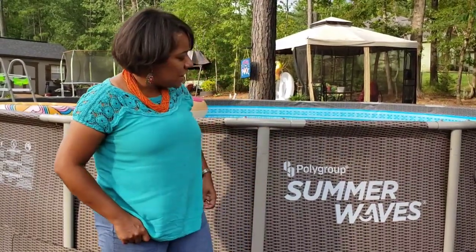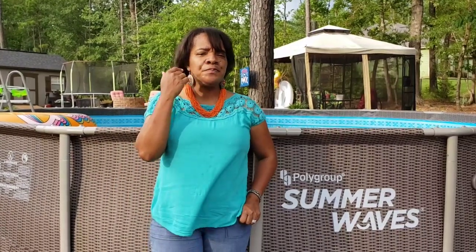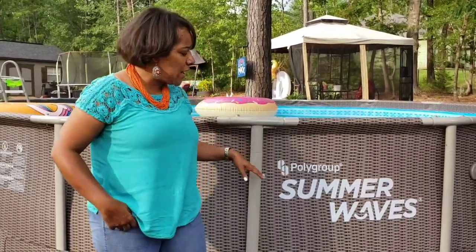I want to make mention to you about the Summer Waves pool that we have. It's a 16 by 48. It's the Elite Basket Weave, and several companies sell it, but we for sure got ours from Walmart.com. They've been out of stock because we bought it back in April, and they've been out of stock ever since then. So you can keep your eye out. They might bring them back, and it might even go on sale. But again, it's the Summer Waves Elite Basket Weave above ground pool, 16 by 48.